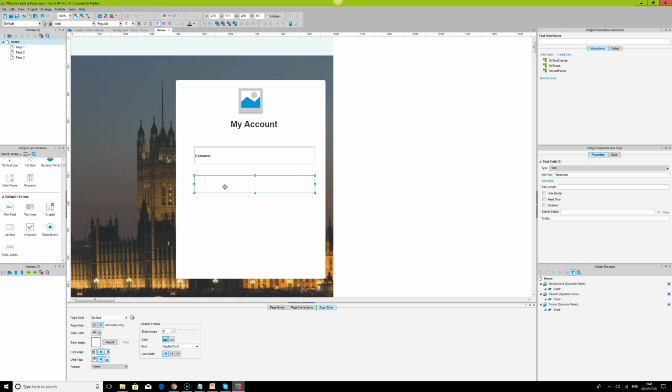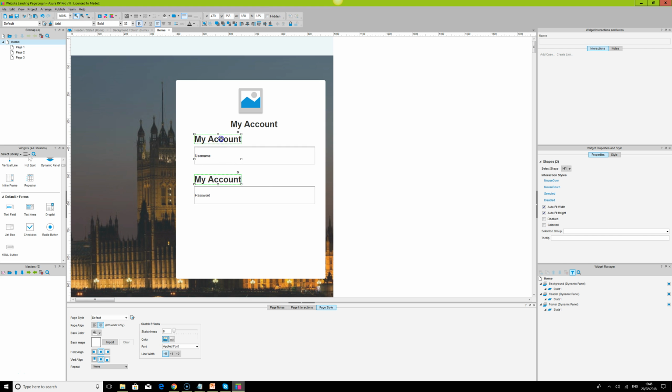The next thing we need to do is add a couple of text items. I'll duplicate this text and add more text. We'll move this back downwards, and we will set this one to Roboto, and reduce it to, let's say, 20, and give it a bit of margin as well.